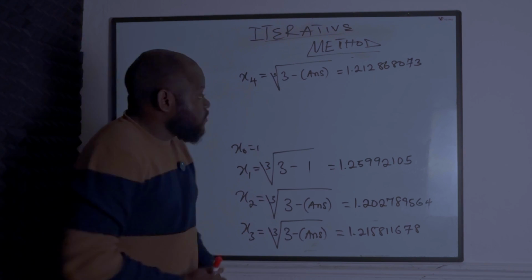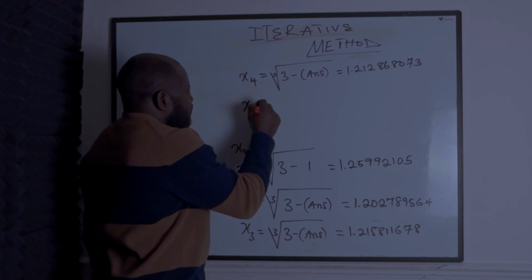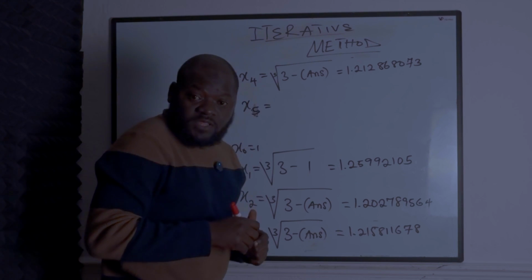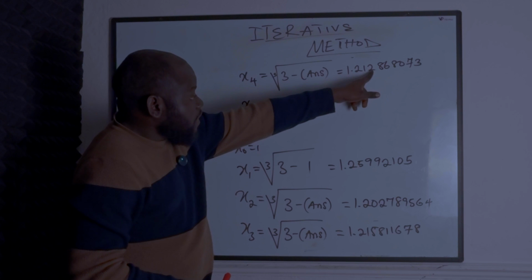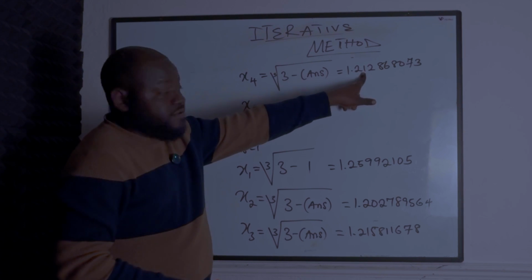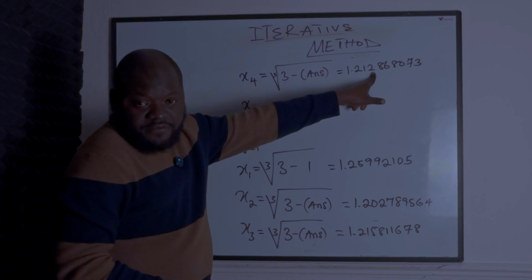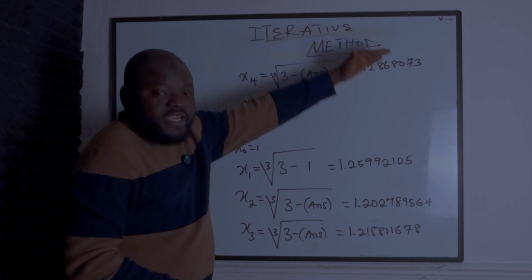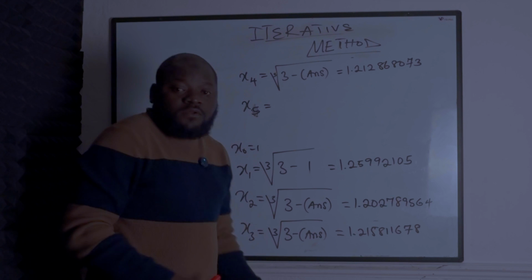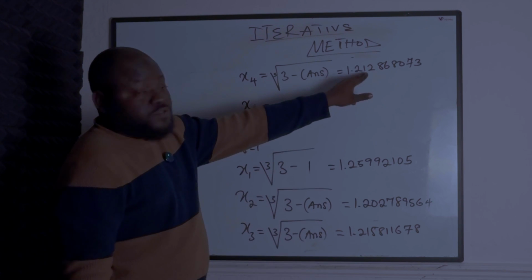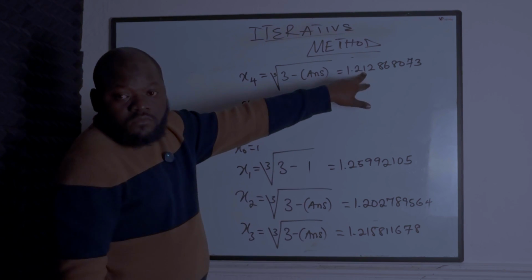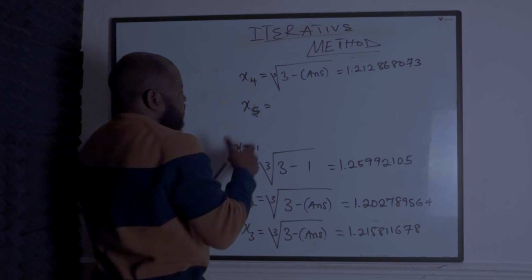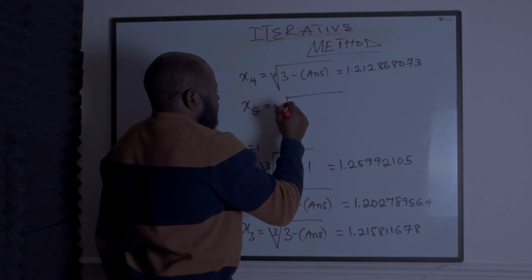But let us not conclude yet. Let's try one more. So x5 now. I believe you understand what I'm saying now. Because if you do another one now, this one cannot increase. Reason because this number is not up to 5. Before this number will get to 5, it's going to take a lot of iterations. And we're just looking for answers to be correct to 2 decimal places. So we're already approaching the answer. So it is safe to stop here, but it's better we check so that you get what I'm saying.